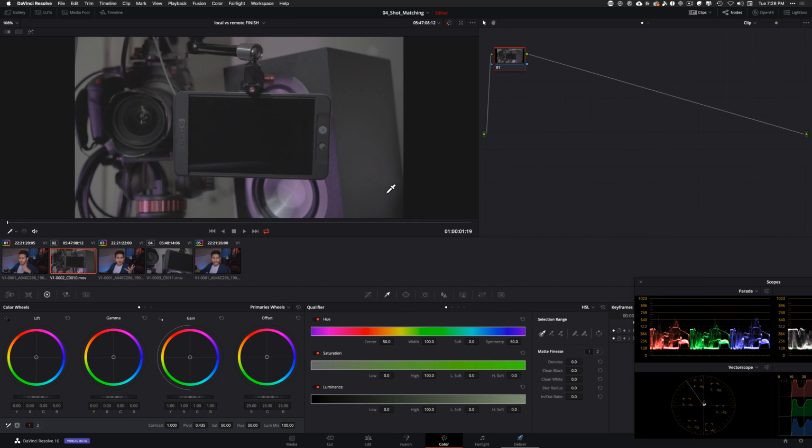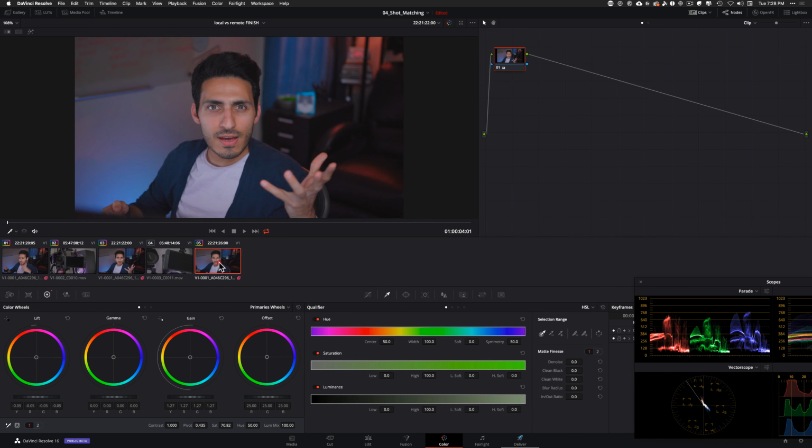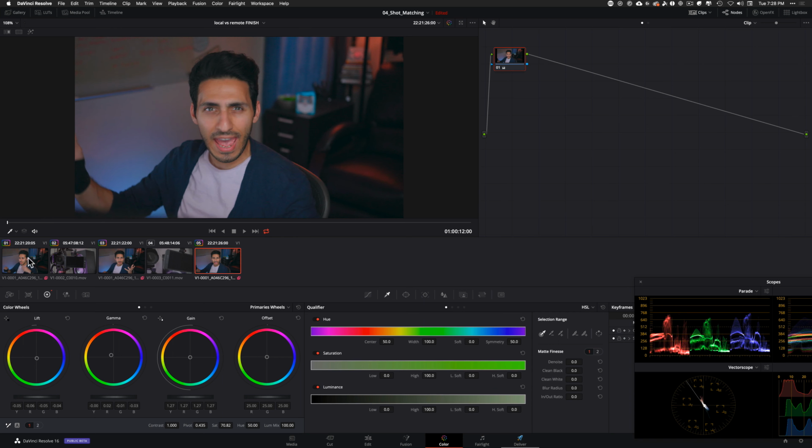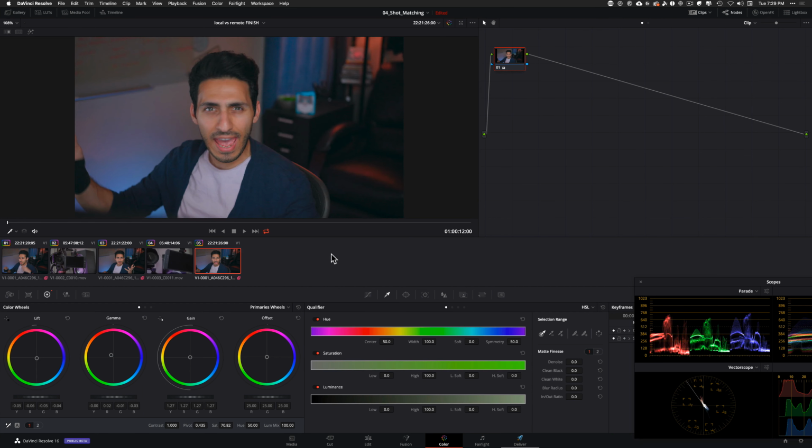And now I go here and I say, let's grade this, add some saturation, and I go, let's go to the next shot. Our color is already there. What we graded here translated over here. And now I want to make some change to this. Like, let's just add some warmth, cool off our shadows, more warmth. Something like that is cool. When I go here, it's all translated. It was updated automatically. So I hope it makes sense.